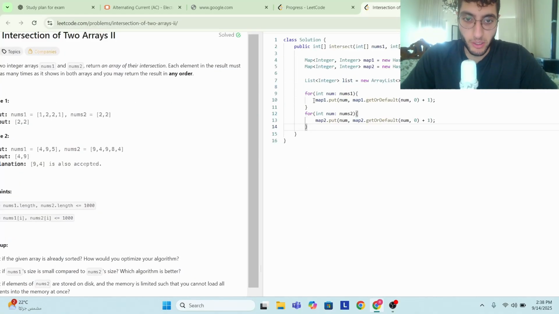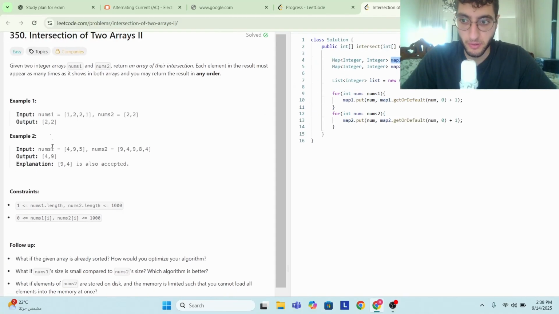So very quickly, what are we doing in these two lines of code? For the first for loop, we're storing key value pairs in our map1, which is going to be key value pairs for the array nums1. We're literally putting the number which we're currently on as we iterate within the for loop as our key, and as its value, we're putting map1.getOrDefault(num, 0) plus 1.